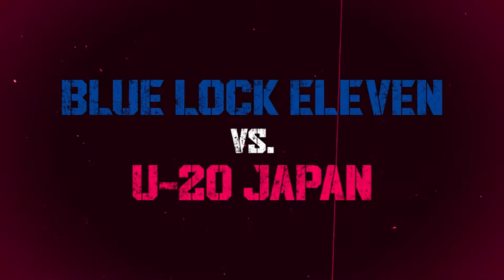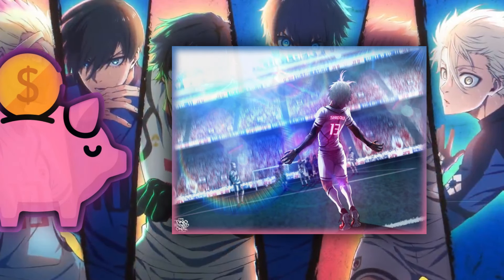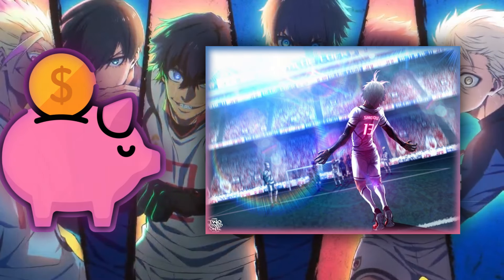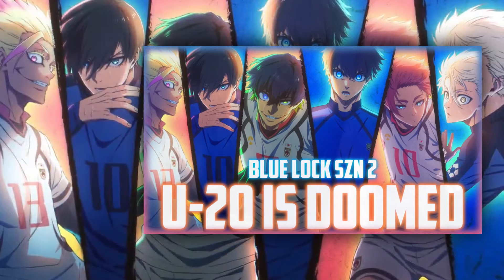The U20 Japan player introduction movie starts off with a colored spread from the U20 game that honestly looks so amazing, it gave me a great idea — why not just take the profits from Blue Lock and color the entire manga, because at this point I'd prefer that over anything we've had so far. On a real note, it obviously looks super great considering I used it for the thumbnail, so let's give them golden stars when earned.